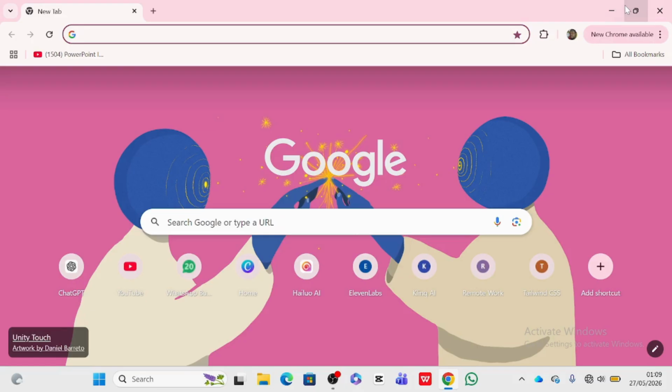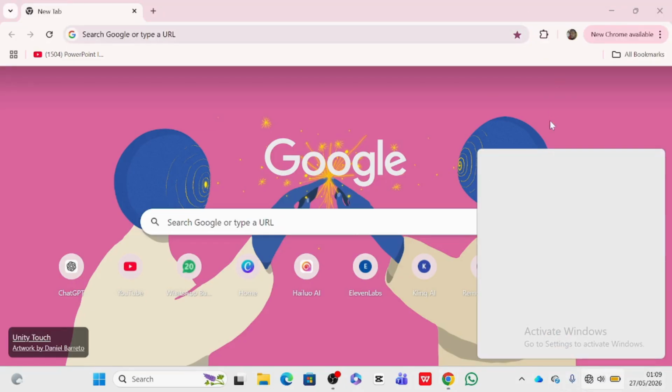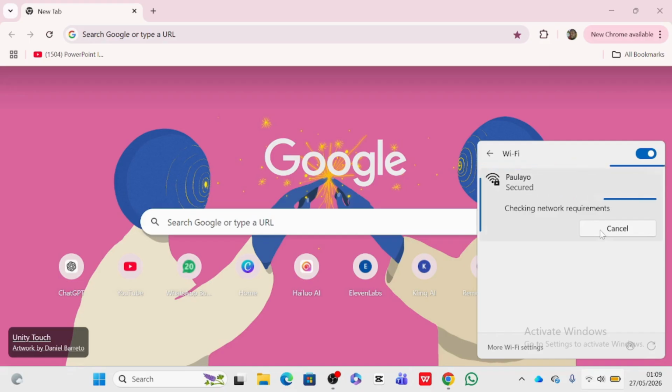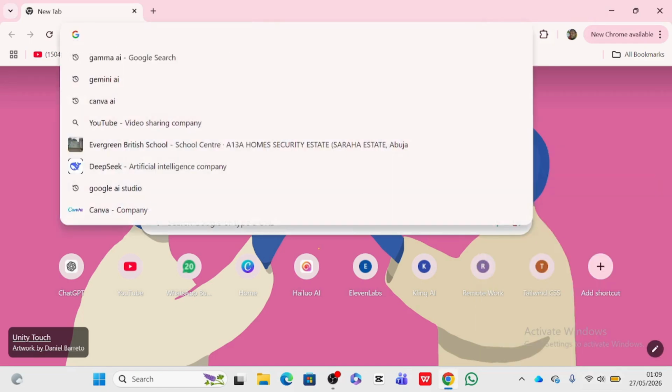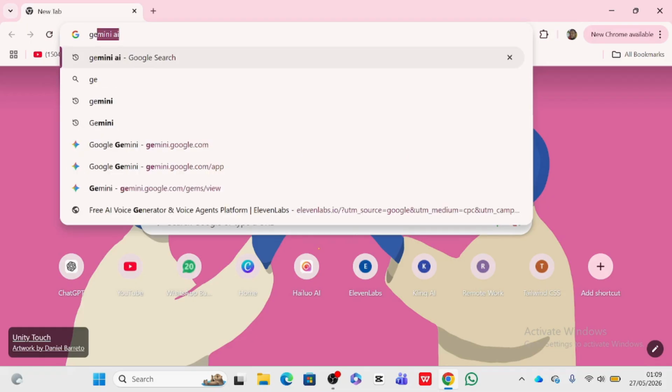Without so much waste of time, I'm going to connect my laptop to the internet. Never forget, you can't do anything without connecting it to the internet. So I'm going to type Gemini AI. You can see it's already there.